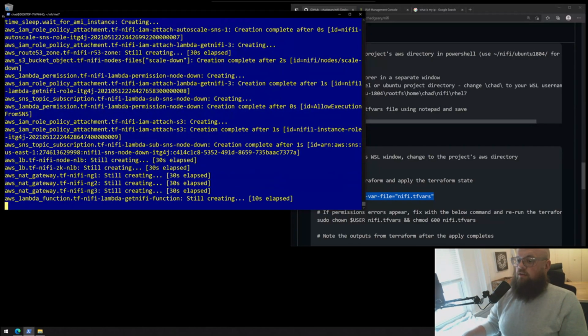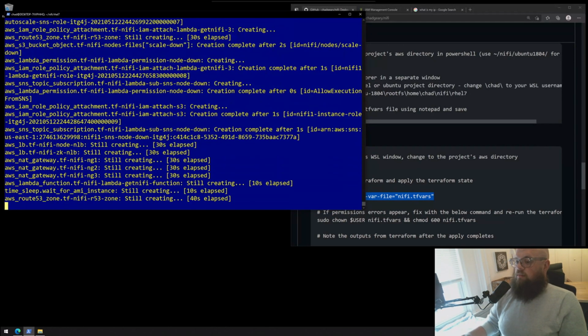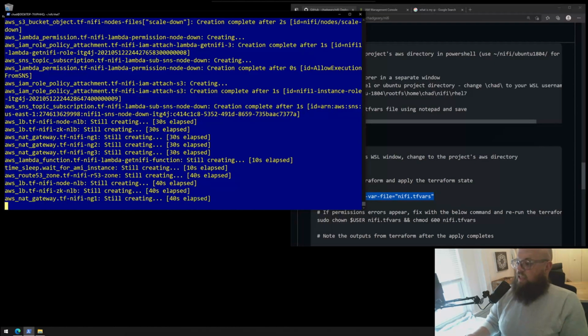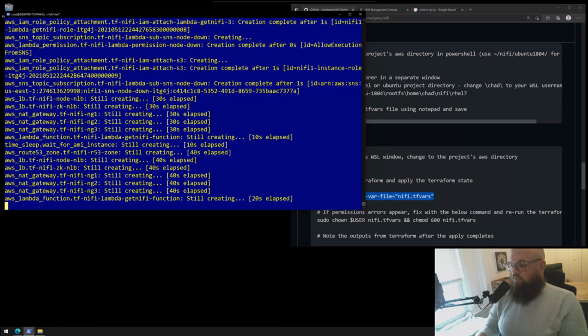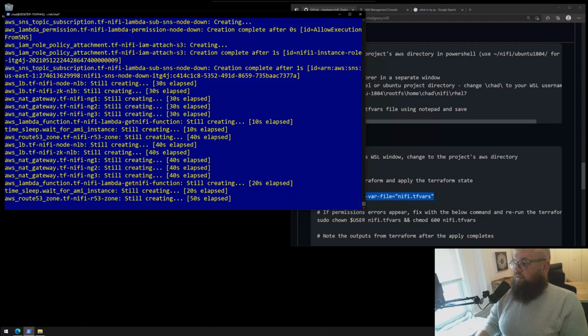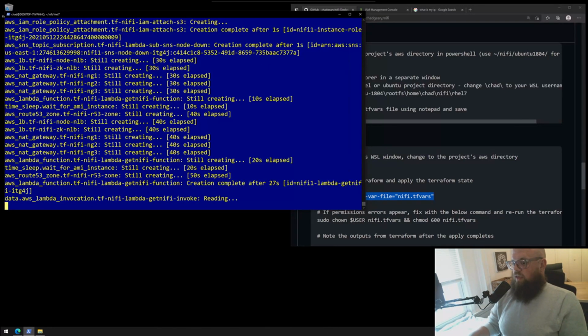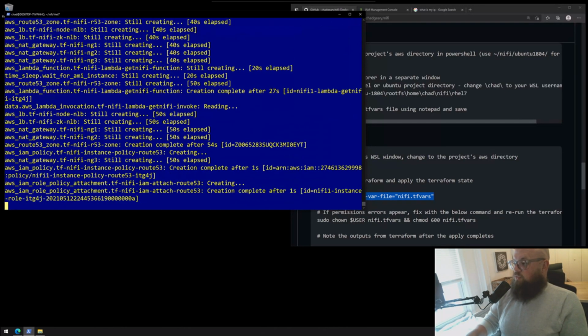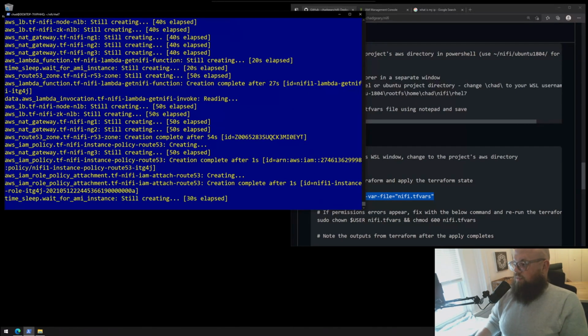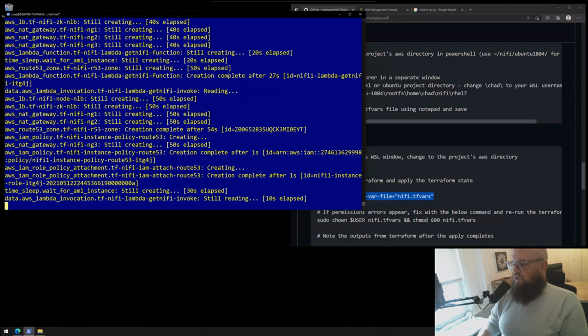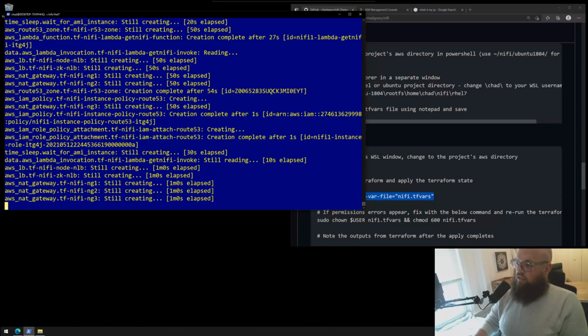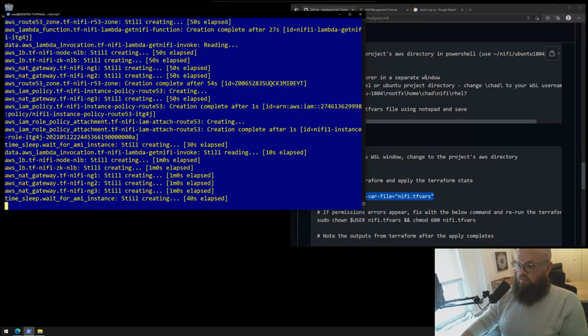Very end, though, when Terraform has completed, we'll get some output that's going to give us a whole bunch of handy links. Things like where the logs are located for troubleshooting if you need to, or the Ansible output. Remember, Terraform is deploying all the AWS resources, but Ansible behind the scenes is configuring the EC2 instance. And we can see the progress, we can see if it's completed or not, with the URL that Terraform is going to output at the end of this. So we'll give that just another few minutes.